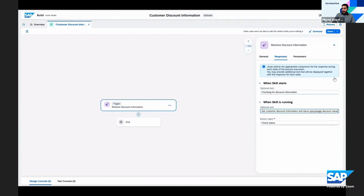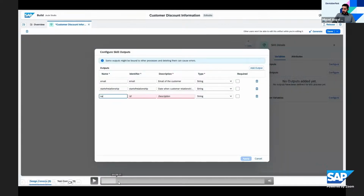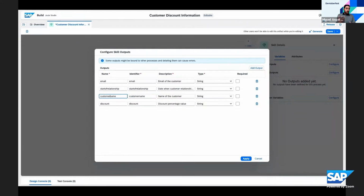And then additionally, what you have is part of the outputs configuration. That's part here on the, exactly. Here we have the definition of the outputs that we want to give also to the user. We as a developer need to understand the business scenario and understand what is the need of the business user and the information that I need to provide. And that's where this understanding comes into the technical perspective, and then bring it as a solution for the end user in order to bring the support.